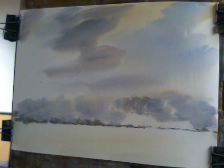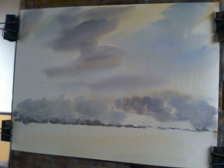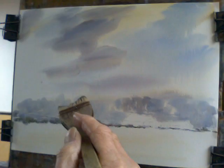Now, in this area, I'm going to put in those oak trees. But rather than put the whole trunk in and then cover it up with ivy, I'm going to put some of the ivy in first. And I'm going to use a bit of Payne's Grey, which is a good basic shortcut for yellows with ivy colour. So just pick raw sienna, bit of lemon yellow, bit of the grey. Right, okay, so we can have the trees coming up here.